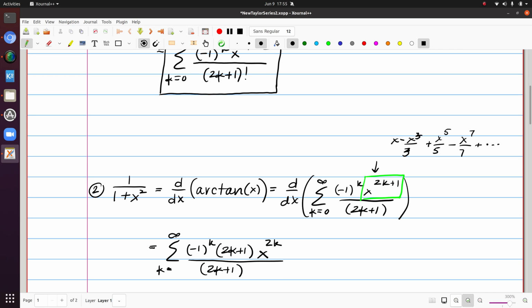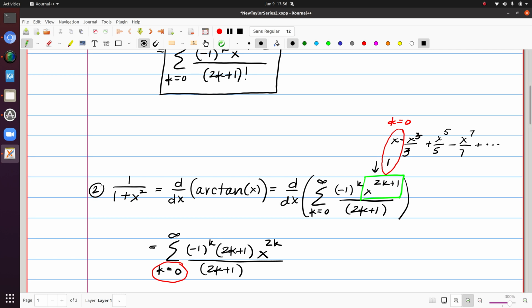So what I want to think about in each of these instances is what happens to these terms. And the thing I really want to focus on is the x term. That's going to help me figure out this here. Well, that was in the original part. That's the term we got from k equals 0. If I take now the derivative of x, of course I get 1. That's going to be the k equals 0 term in my new series. It did not vanish, so I do not change the starting value of k.